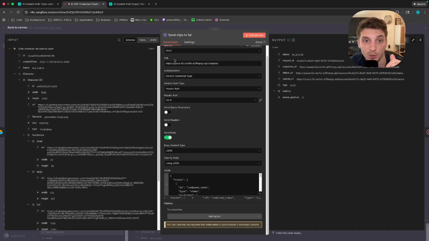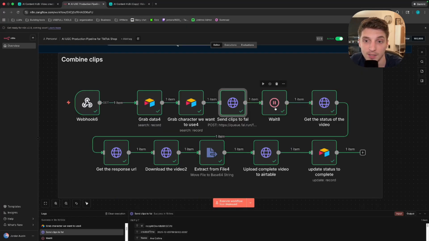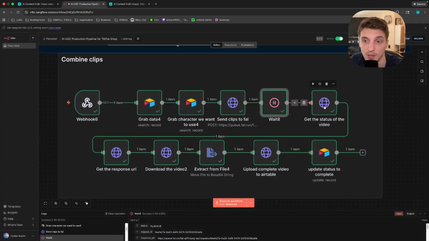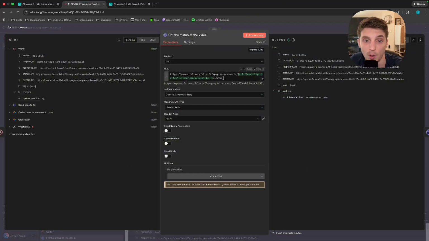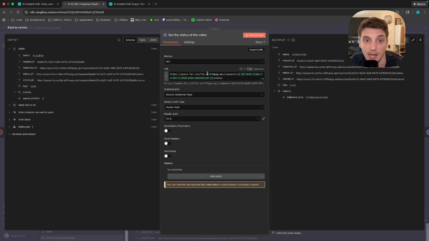Now, this was the post method, so whenever you do a post, you need to do a get to be able to get the data back, or get the video back in this case. So we go through our same sort of polling technique here, but in this case, we're just waiting 1 minute. This really does not take that long, but it's just a safety measure. And then we just do a get request using the request ID. So you can see whenever we post our request and it gets created, we get what's called a request ID here, and we run it to this URL here that basically gets this request ID.